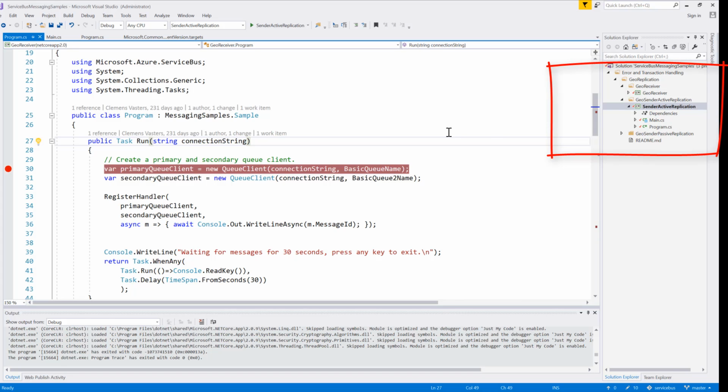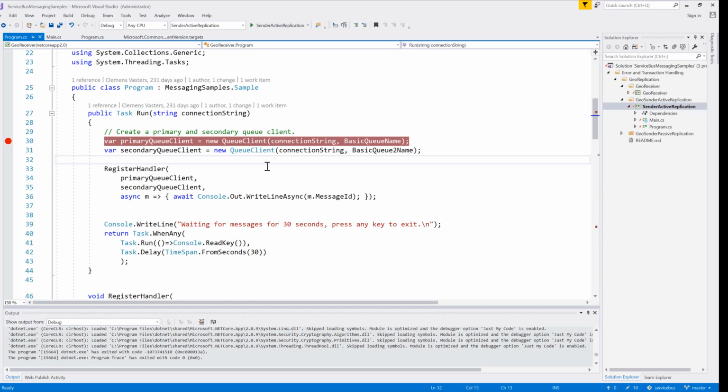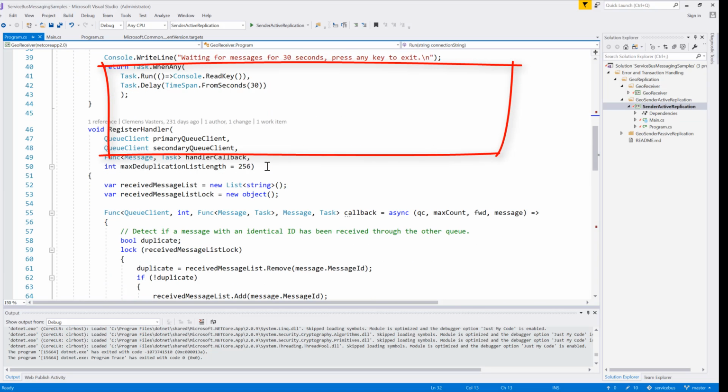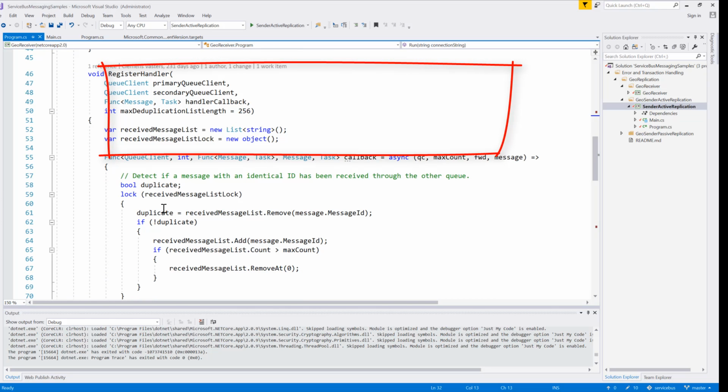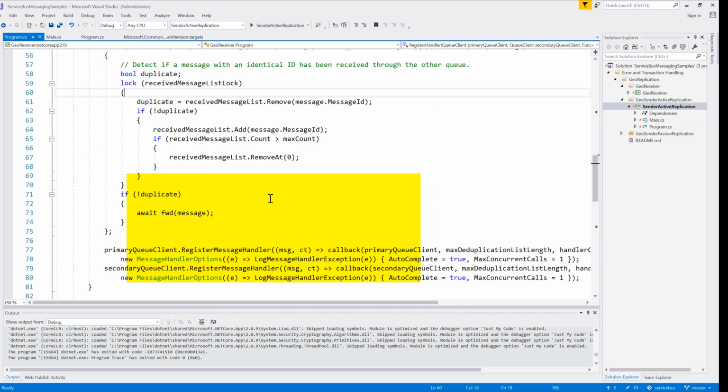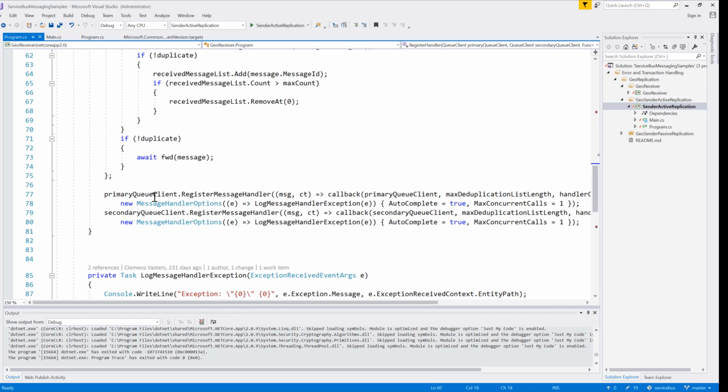Let's look at this, the send active replication program. In this case, we connect to the primary and the secondary queue. And then what we do is we create a duplicate of this message. And then once we have a duplicate message, we send it both to the primary and secondary queue.